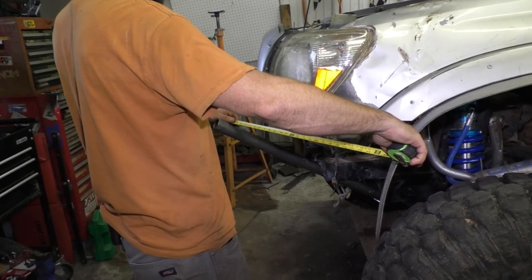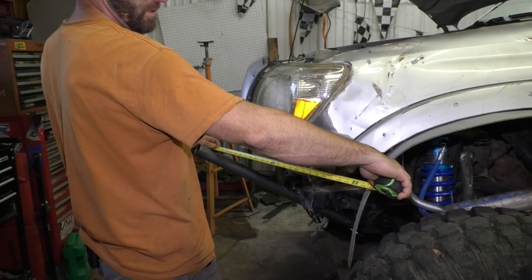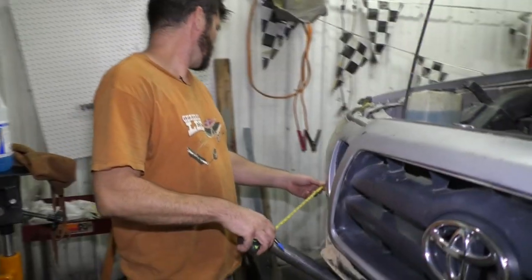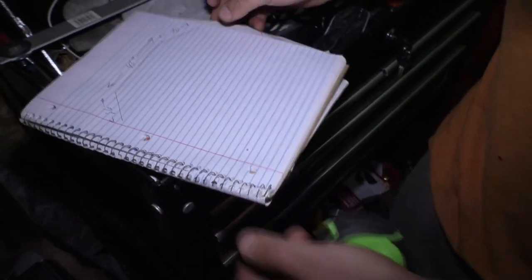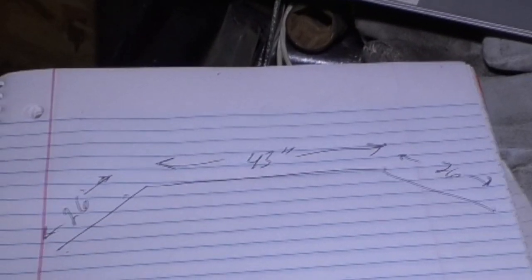You know, I can always go a little too long because I'll be cutting these off then. So I might just go 26. Make sure this side works out too. Yeah, 26 should be more than enough. Here's my very quick sketch. Look at that, that's quick and easy. And then what was our angle there, kids? 138.8 degrees. Thank you, Bear.